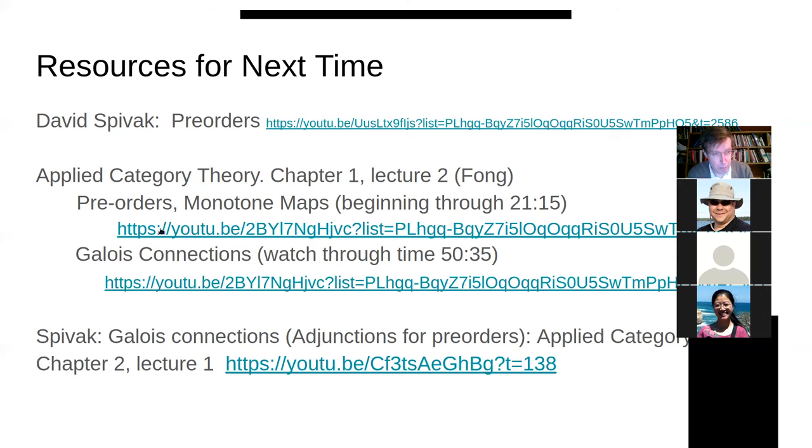Now, the issue is pre-orders are a type of simple category, and they'll perhaps sharpen some of your thinking about categories. But functors between pre-orders, or functors between posets, which again are a close cousin, with one just collapsing isomorphism in the other, those functors will turn out to be monotone maps, because a link between X and Y in one category by a functor needs to be mapped into a link in the other category. And so if there is a link in the source category, the functor needs to map that to an actual link in the other category.